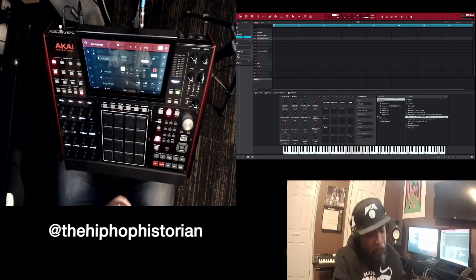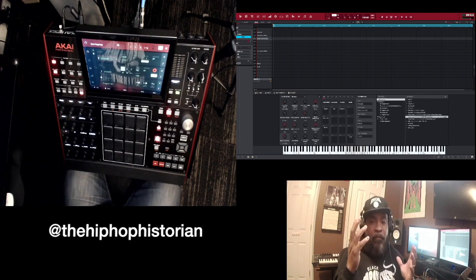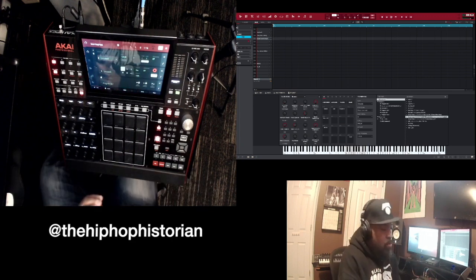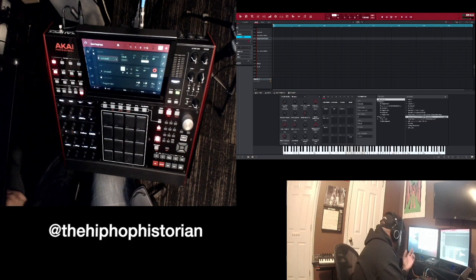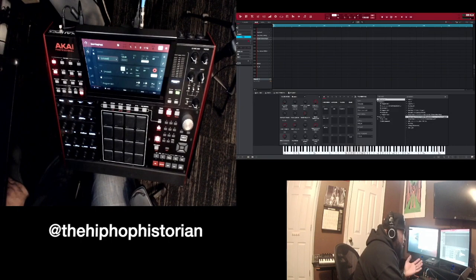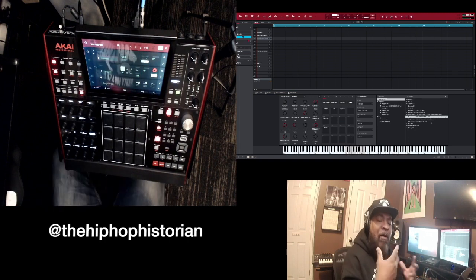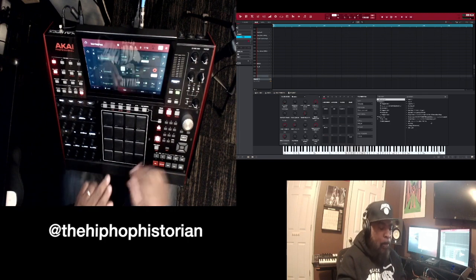First and foremost, what we're gonna do is import all the sounds that we wanna use. So what you do is you take your sound, say I got this sound right here, and you drag it into this space here. Boom, right? Once you got it dragged in there, then you drag your sounds to where you want them to go, wherever you want them to land on the pads. I have them in there. Now I put my samples together.